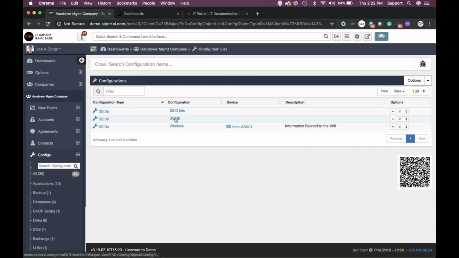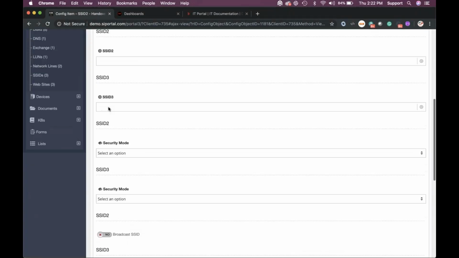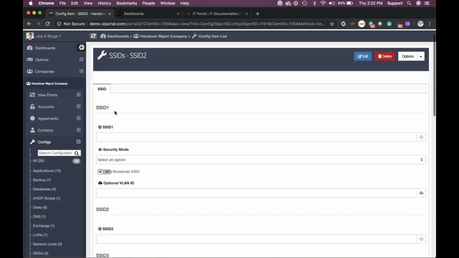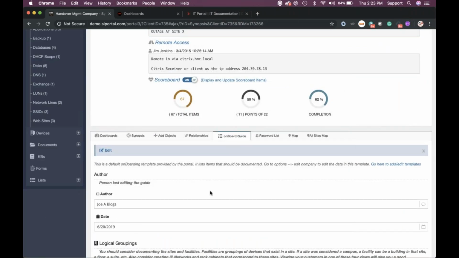We actually have it listed here. See here, these are all the custom fields that we created, for example. If you want to adhere to that, go right ahead and go to that level, because you can. And make sure you update your onboarding guide to say, hey, we need to make sure that you document all the SSIDs, including all those fields. So absolutely you can.